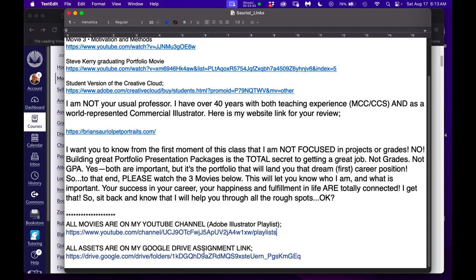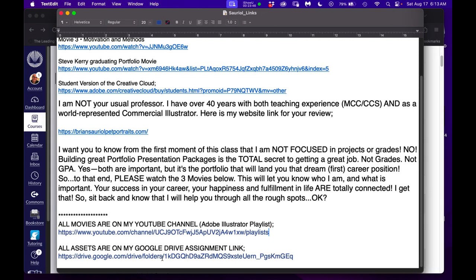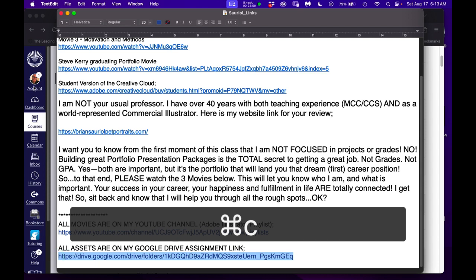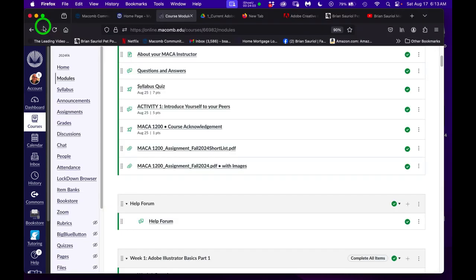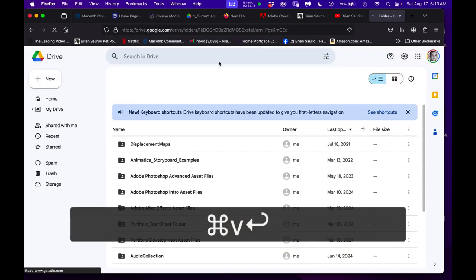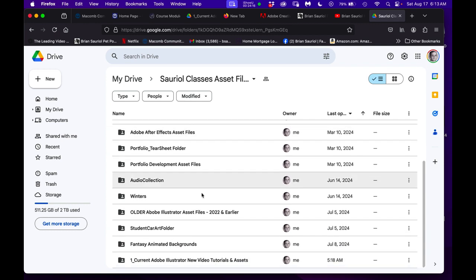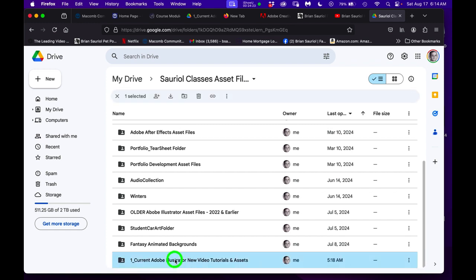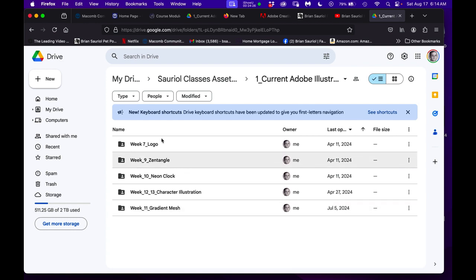And one more thing, I'm going to click this Google Drive link right here if it lets me. It should have just already turned into a hand, but that's okay. Let me click back to my page here, because I want to show you something again. So my Google Drive link has assignments on it that are more advanced. It's a public thing here. And do you see on the bottom right there that I can go to my current Adobe Illustrator new video tutorials? I'm going to double click that. Here are 4 or 5, there's 5.